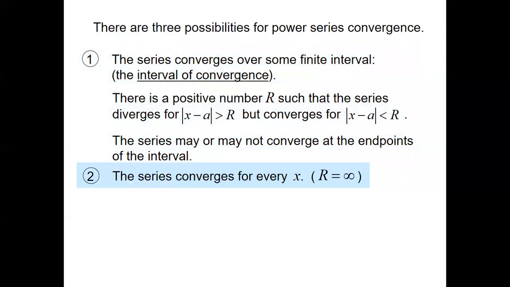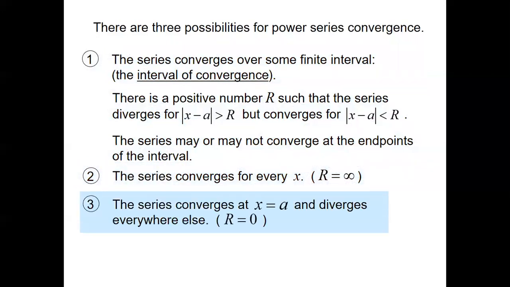We also have seen where we have open intervals of convergence, where they converge over an infinite interval, and those would be series like the sine of x or cosine of x. But the more terms that you add, the bigger the radius of convergence is, and it just keeps getting wider and wider and wider.